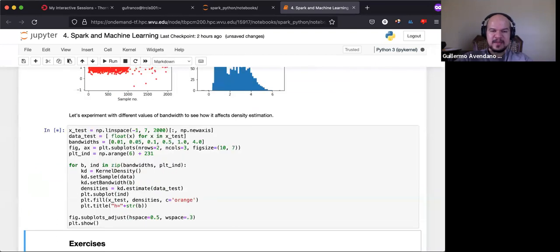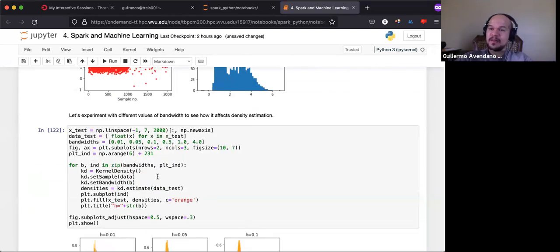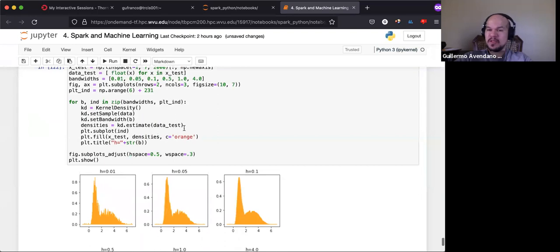With the kernel density estimator, I can build multiple smooth curves, and how smooth depends on the size of the bandwidth that I will be using. More smooth, less smooth, depending on how big this value is.